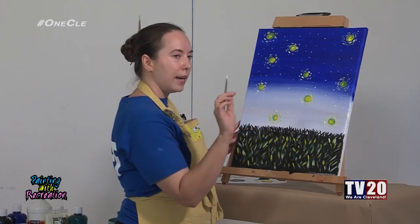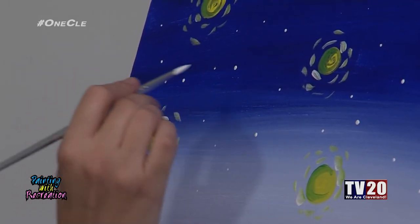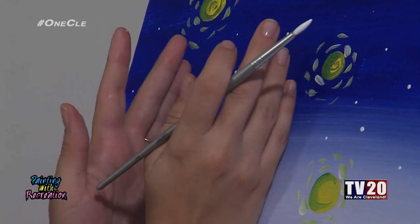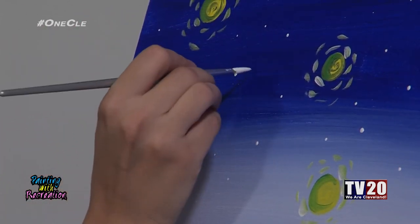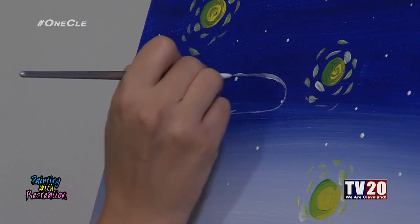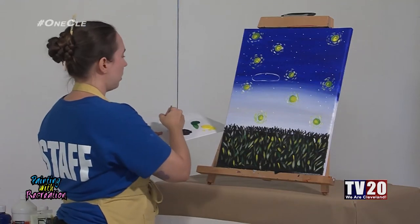So I have my white paint on my little brush, and I'm just gonna kind of swirl my hand a little bit and think about where I want the top of my lid to be. So I think I like this spot here in between my two little fireflies. And I'm just gonna lightly draw an oval. That is the lip of my jar.